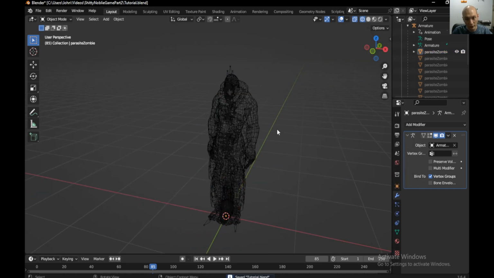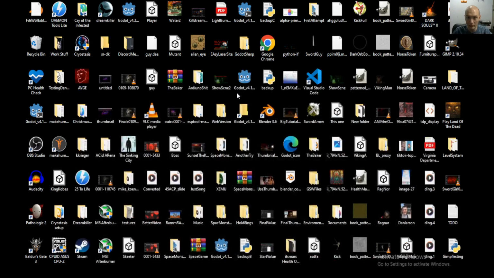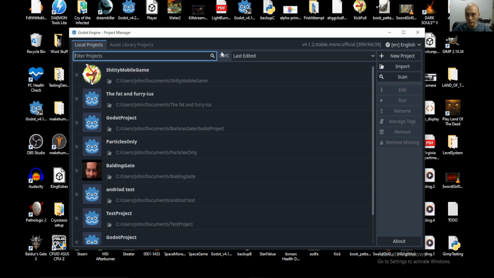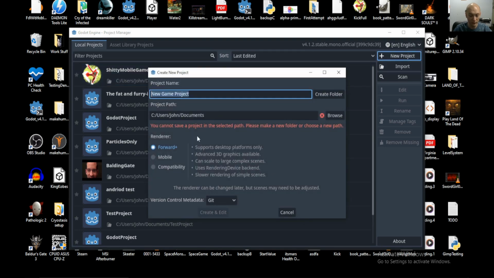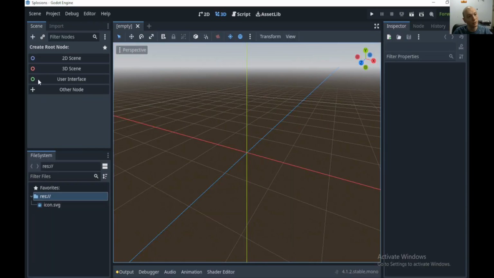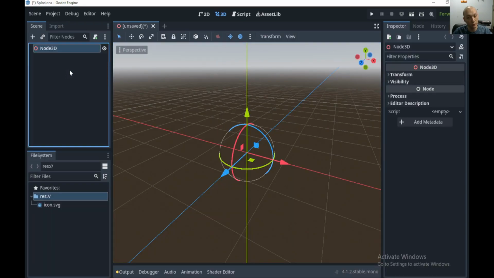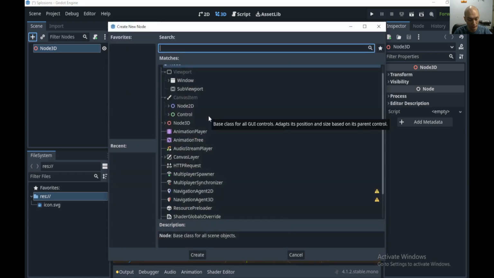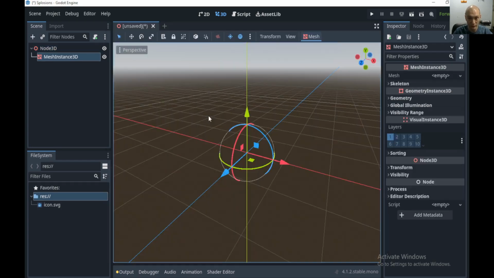Okay, now we can start exporting stuff to Godot. So we're going to make a new Godot project. Let me pop open Godot. We'll say new project, and we'll say explosions. Create folder. Then we can make a new 3D scene. We're going to say mesh.